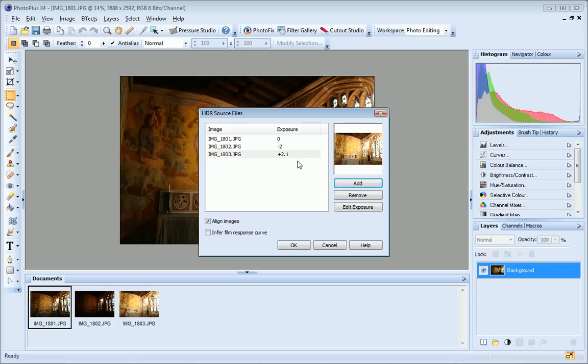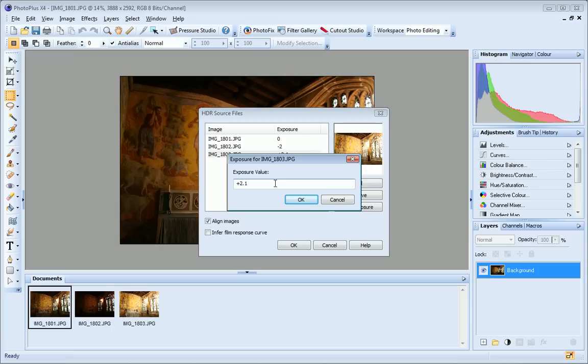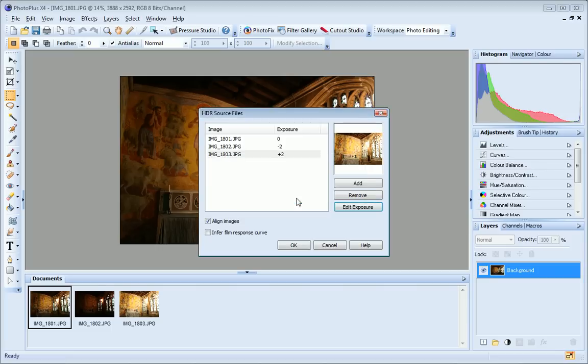If you're using scanned images from camera film, they won't possess these EXIF-derived exposure values, so you'll have to click the Edit Exposure button and then add your own exposure values, if you've kept a record. Or you can just start with 2, 0 and minus 2, and then experiment with the results.